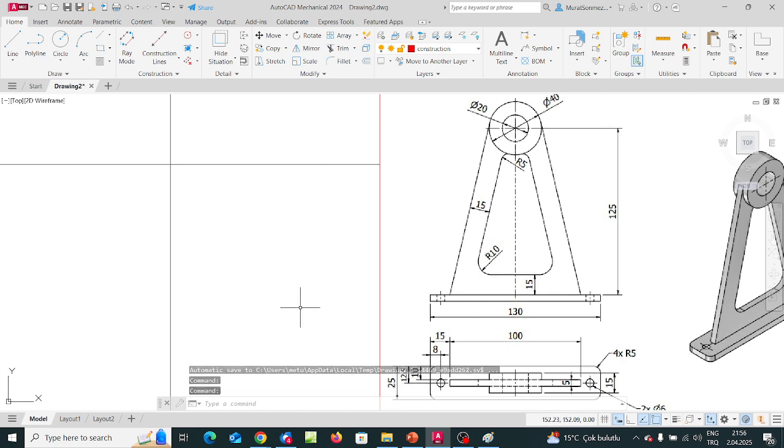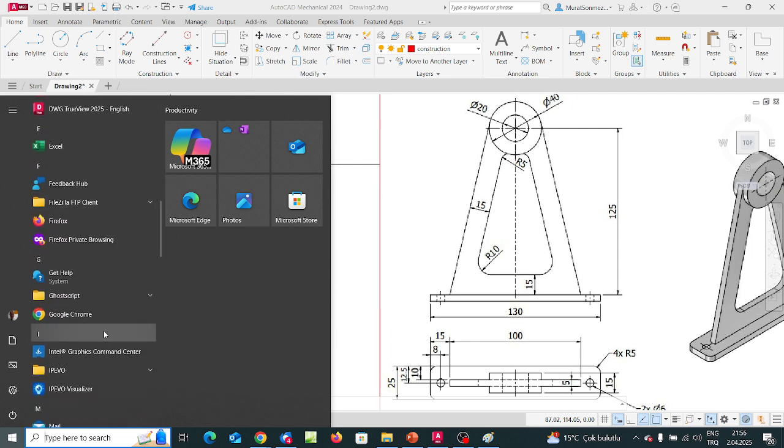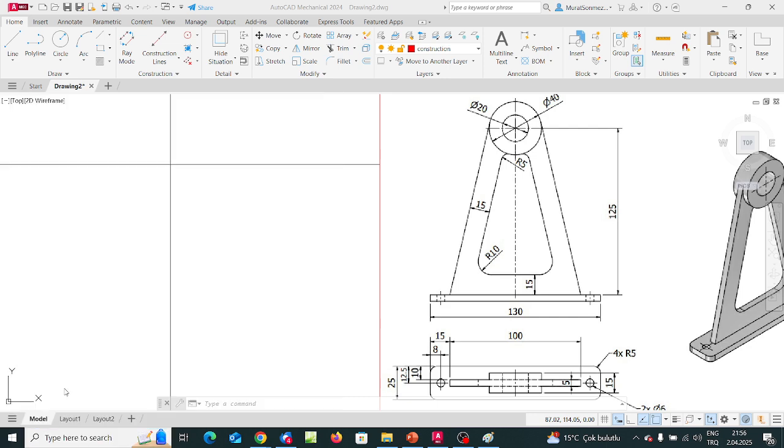I'm going to have an annotator to make things more understandable.